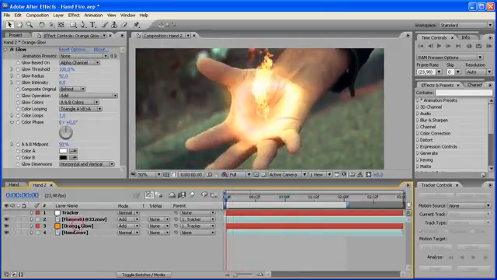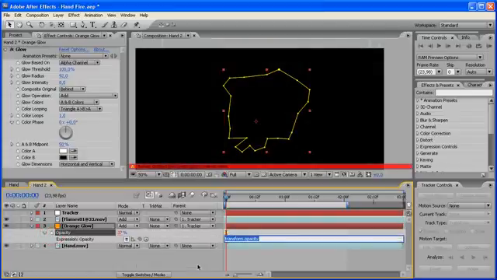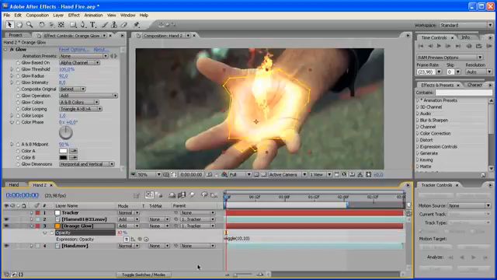There's only one thing we're still missing, and that is a flicker on the glow, so that it looks a bit more realistic. For that, we're going to open the opacity, and instead of adding keyframes that affect the opacity, we're going to Alt-click on the little stopwatch, and we're going to add a wiggle expression. And the one we're going to add is wiggle 10, 10, and hit enter on the numpad. What this does is it changes the opacity value 10 times a second. It changes it by 10%.